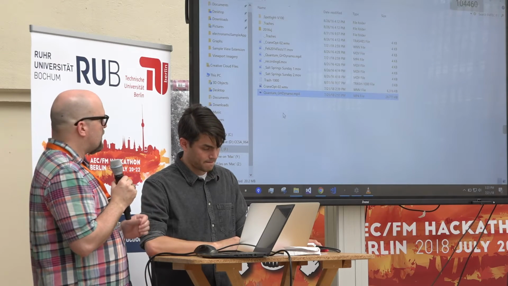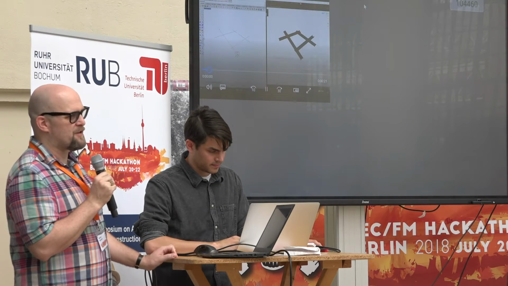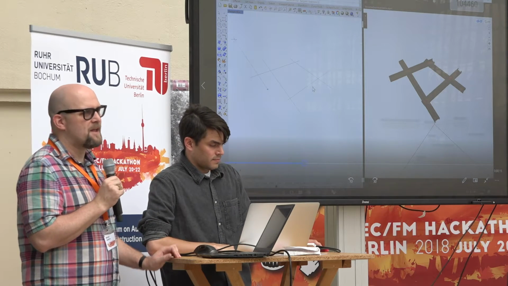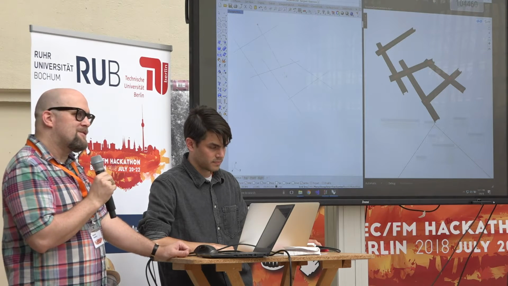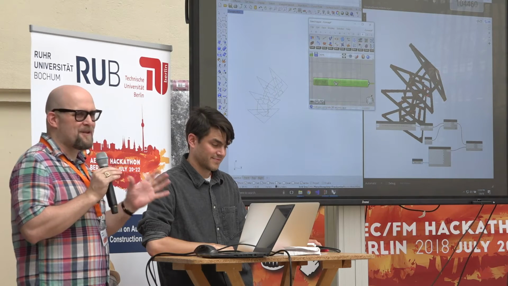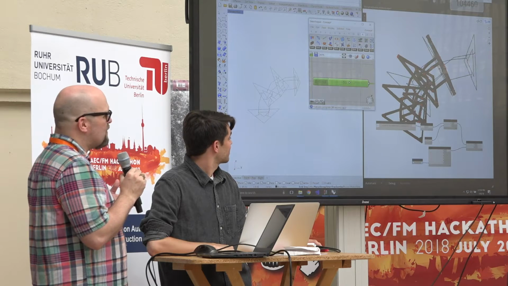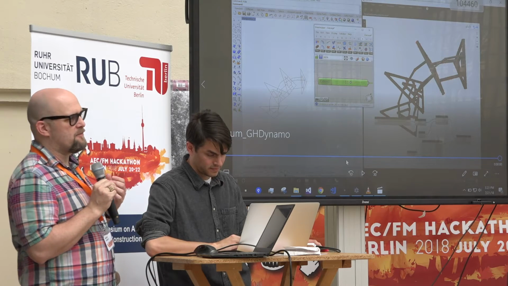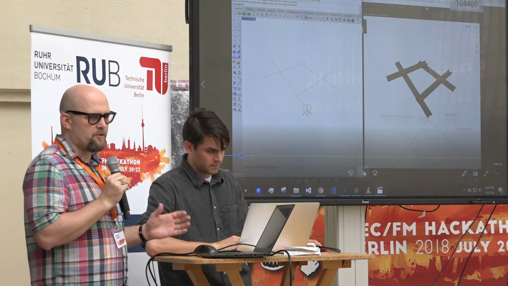Another thing that we've been working on, and I wanted to talk about this because a really interesting thing happened last night. Multiple teams, when we were going around asking what they're working on and how we could help, started talking about how they're using some other visual programming environment, or they have this other tool, and it's okay. You can say Grasshopper. We're not afraid of it. At Autodesk, we absolutely understand that people have tools that aren't from Autodesk, and it's our job to make your workflow effective and efficient, no matter what tools you're using.